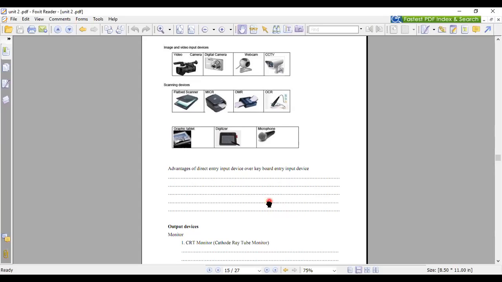No need for human involvement to input data into the system. Therefore, data entry cost is reduced.